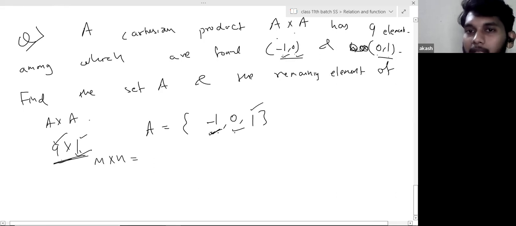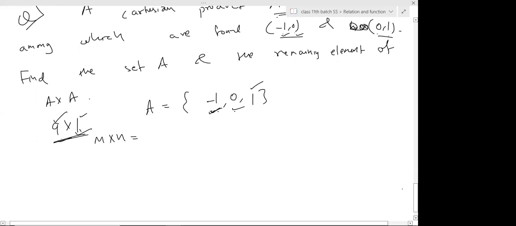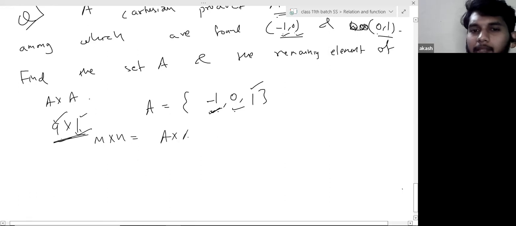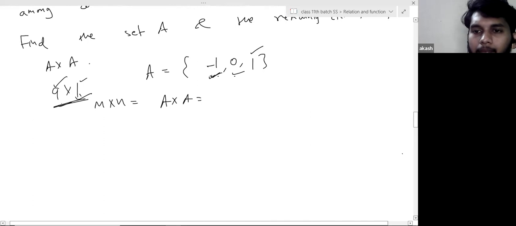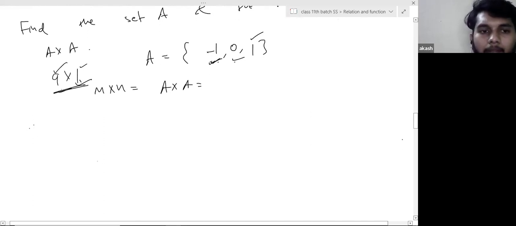Because we are trying to find A cross A, right? The whole question would be different if we write A cross B, right, Fahad, Arnav? Yes, sir. All right. So I believe you can write A cross A with the rest of the elements. No doubt there. So let's solve. Let's move on to the next topic, relations.